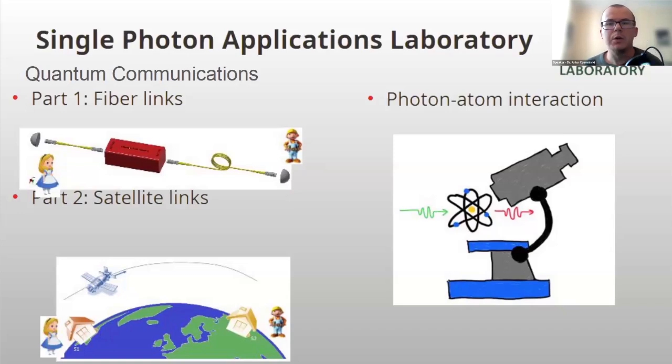As for quantum communications, we have two different lines of research. So we talk either about fiber links or satellite links. These two environments are completely different for quantum communications, so they require different methods, and different phenomena have to be taken into account in these two situations. And I want to give you some idea about what we are currently working on. And then I will move on to the main topic of this talk, that is a case study about mistakes in applying theory to specific physical examples.